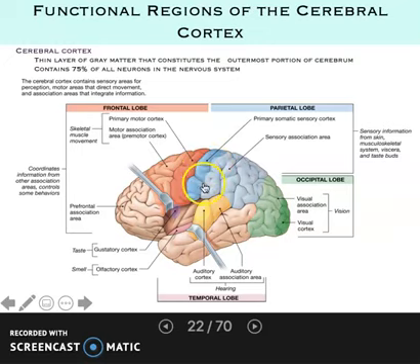So the outermost layer of the cerebral cortex has all these convolutions, the sulci, gaps, the gyri, these bulges, and it actually is made up of gray matter. So remember what we talked about when we talked about the spinal cord being composed of white matter on the outside, gray matter on the inside. The opposite's true here. So the outer region of the cortex is gray matter made up of neuron cell bodies or soma, and in the interior you'll find white matter.